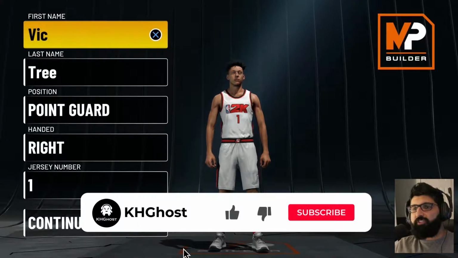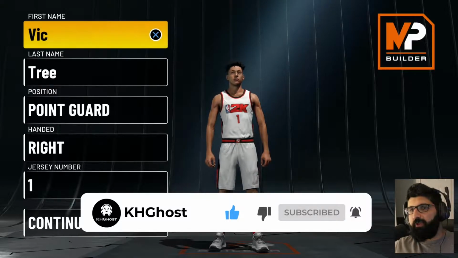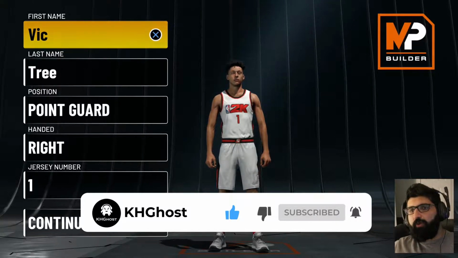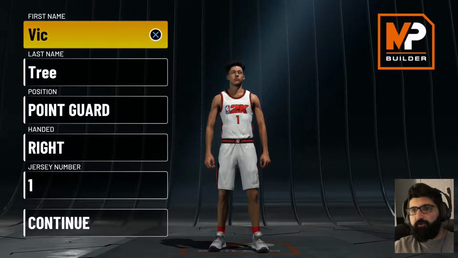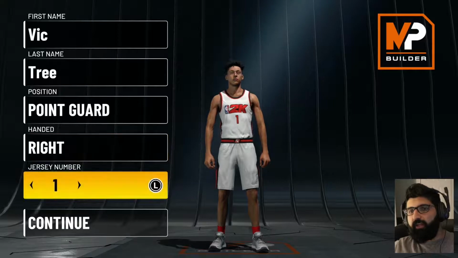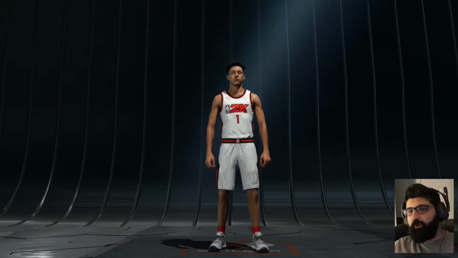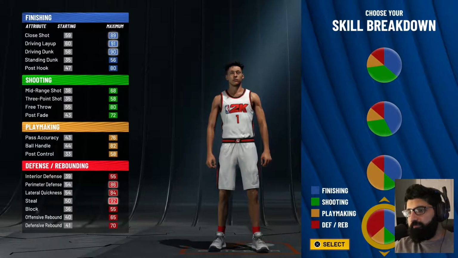We're about to begin another series of NBA 2K22. We're going to play some My Career, My Player right now. We did make a guy. We called him Victory. You know, it stands for victory. Okay, guess no one laughed, but yeah, so we're going to begin here with him being a point guard. Right hand, jersey number one. We're going to continue from here. So we're going to focus on here.